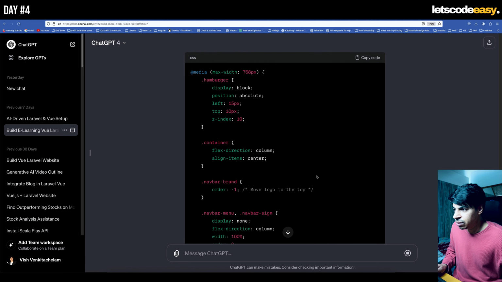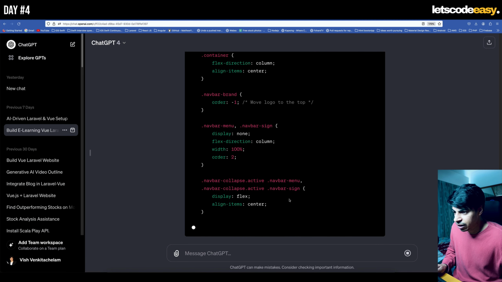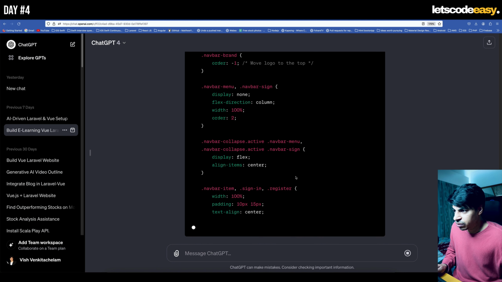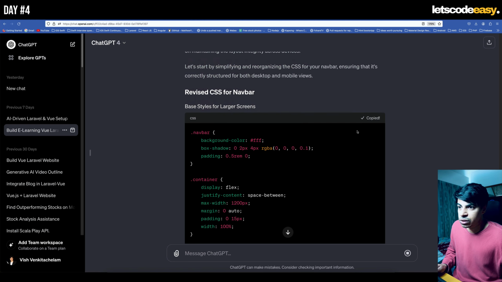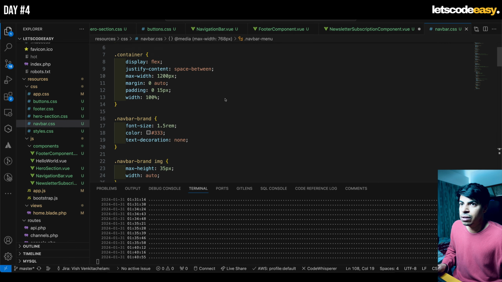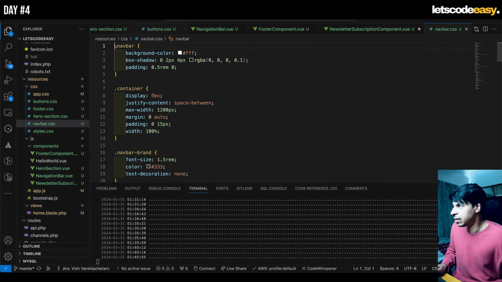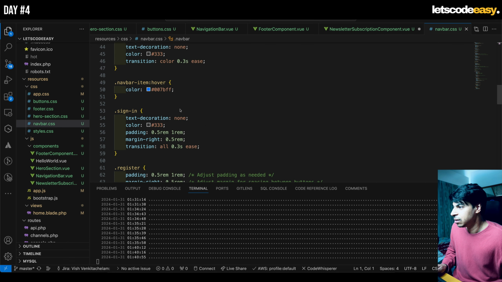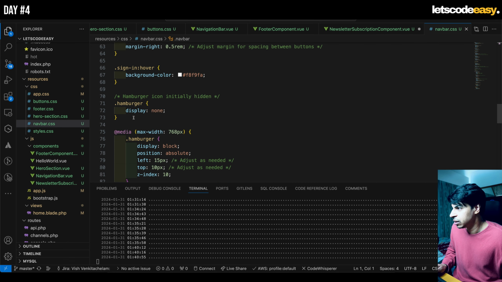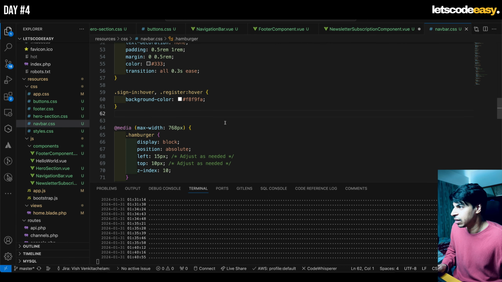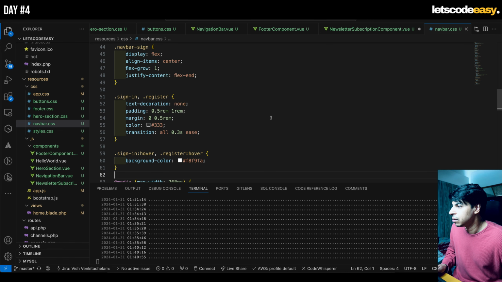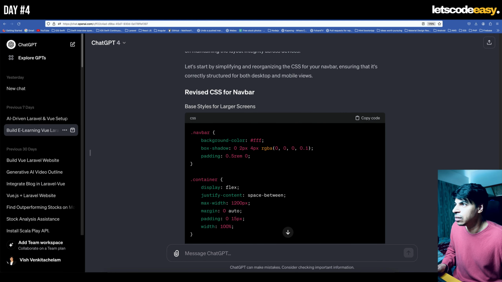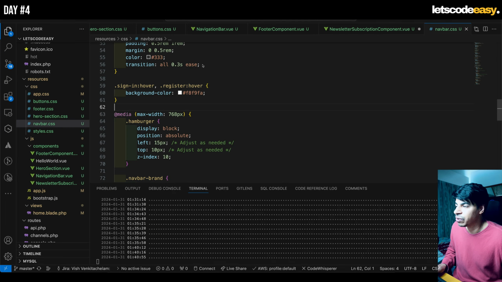That's my only query, because I think navbar collapse is here active, or did I miss something on navbar collapse? Maybe you'll have to also ask what is the code needed for navbar collapse. Is there anything that I need to do in the component or not? Is something we need to still check. So I'm just going to blindly copy paste everything again. Hamburger. Hopefully there is a hamburger somewhere. I don't see it. That's the reason now this is appearing.